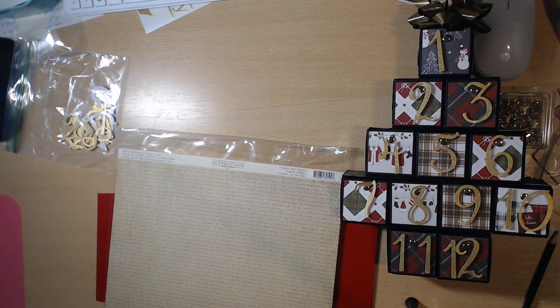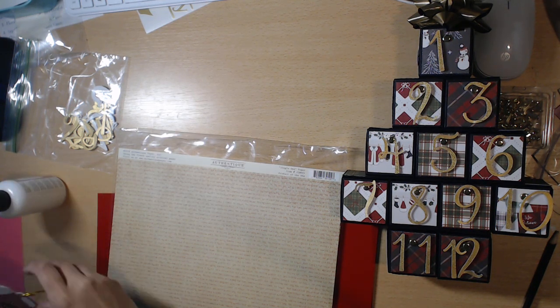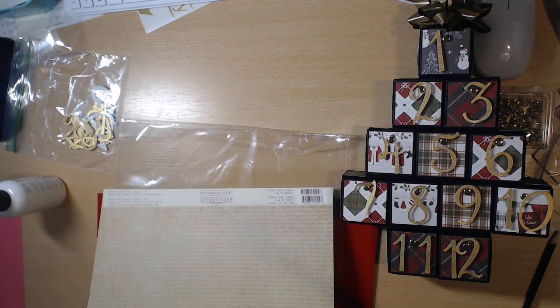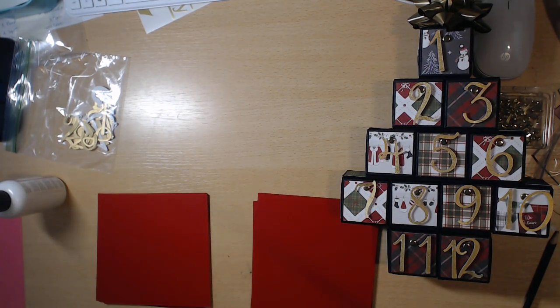So you just need 6 sheets of paper, cut from 12 by 12. Basically you should have 24 sheets of paper when you're done, because 6 times 4 is 24. That's all you need. I'm going to put this away, and hopefully you guys are cutting along.